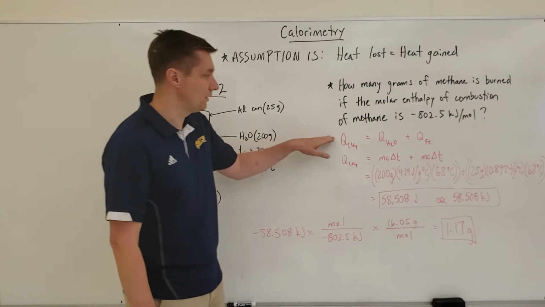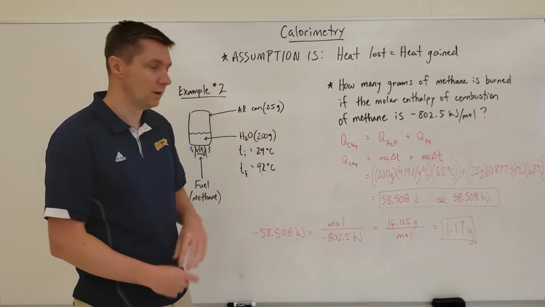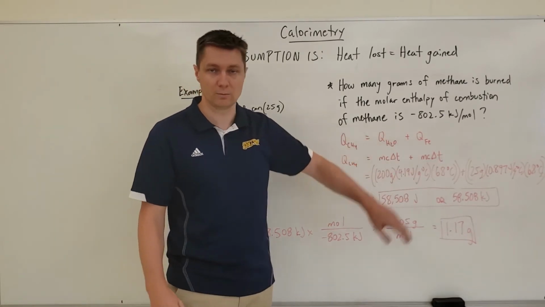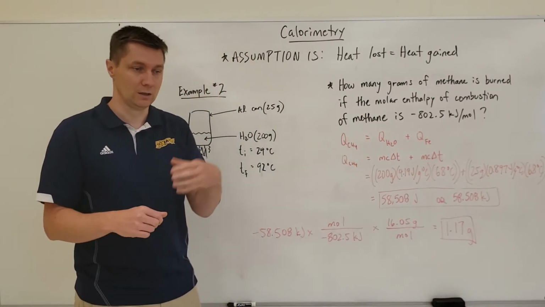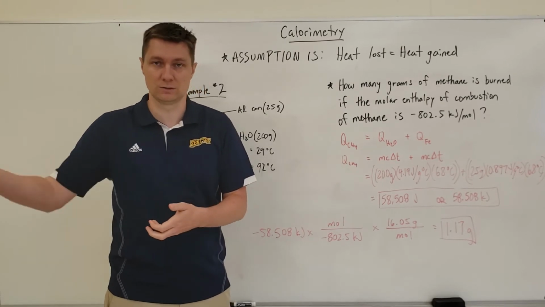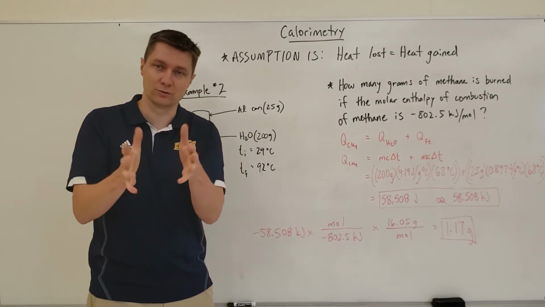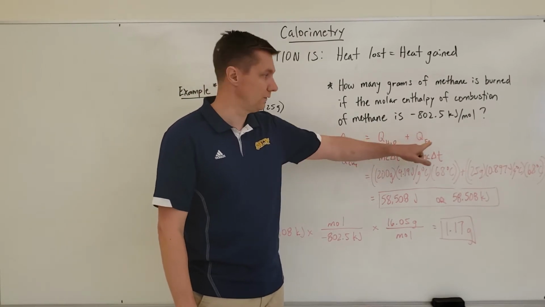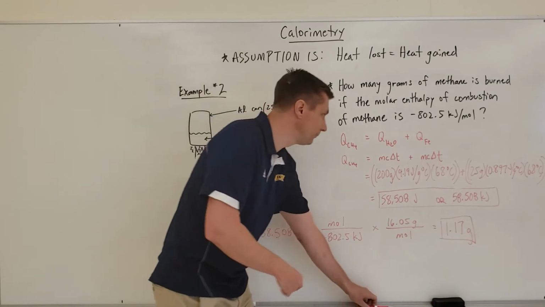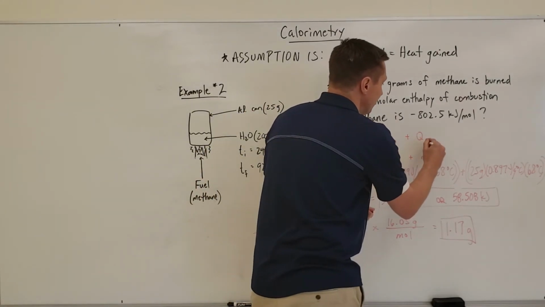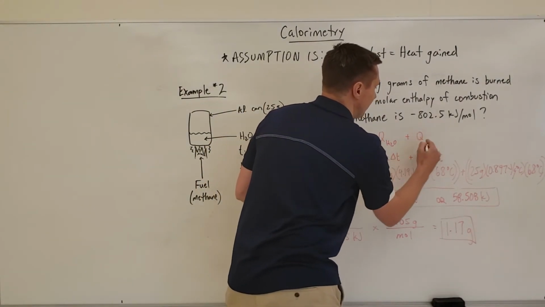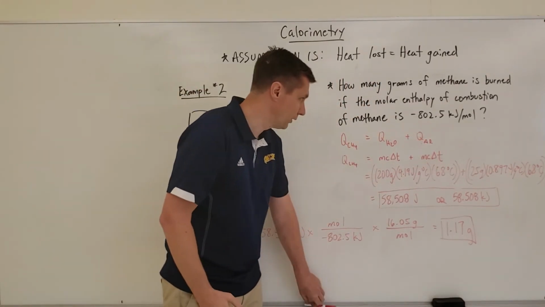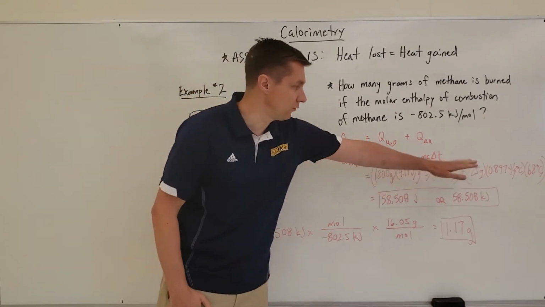So if I go ahead and start to work this problem out, the Q of methane, so the heat lost by the methane, is going to equal the heat gained, but because there are 2 things gaining heat, some of the heat goes into the water, some of the heat goes into the aluminum can. So we have to add those 2 things together. So then I can calculate the Q of water and the Q of the aluminum. That's not iron, that's aluminum. And I can put the numbers in for those formulas.